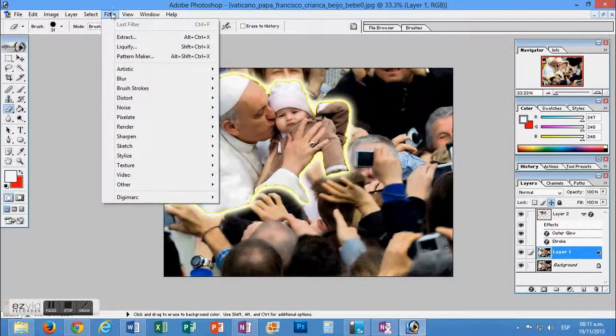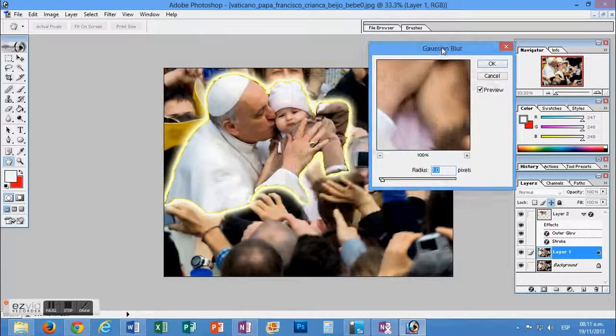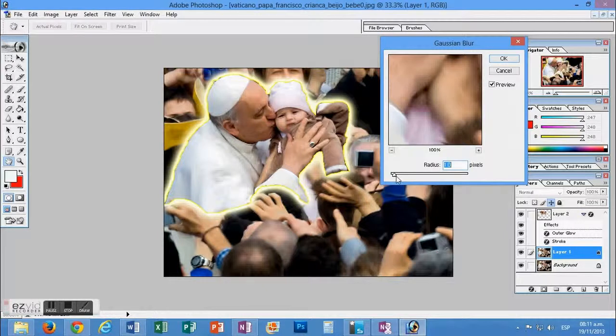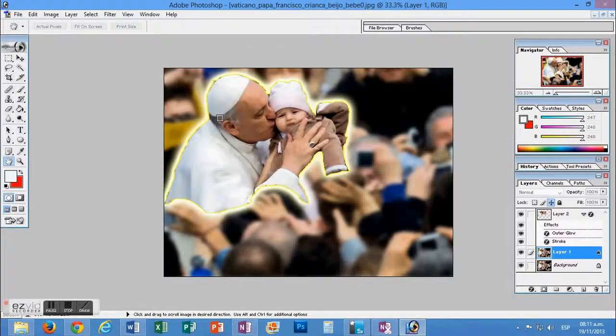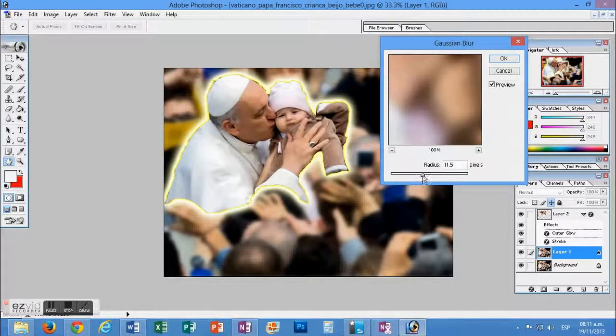So I'm going to go to the filter options right here. I'm going to scroll down to the blur, and now I'm going to click where it says Gaussian blur. On this one I have a 1. I'm going to increase it to number 10. So 2, 3, 4, 9, 9.5, and there we go. Okay, so that's the way I want you guys to do it. This is 11.5, 10.5. We're just gonna leave it at 10.5, and we're gonna click OK. You guys can see the preview here, how it's gonna look, the blurriness in your picture.